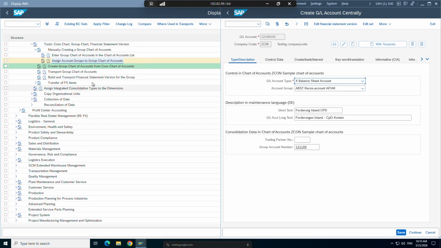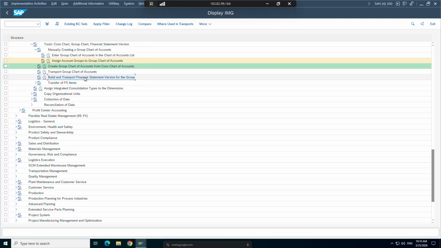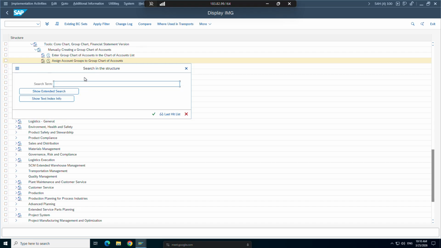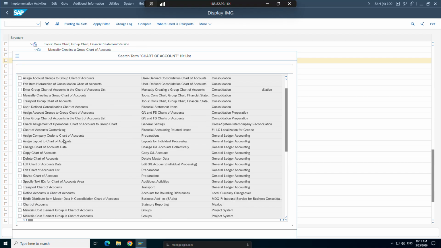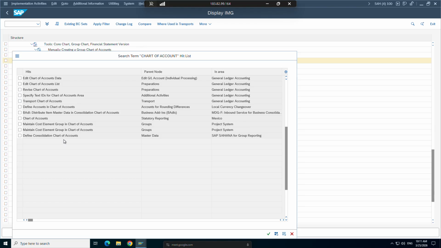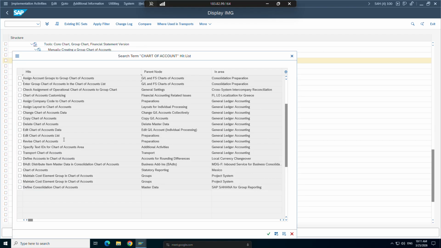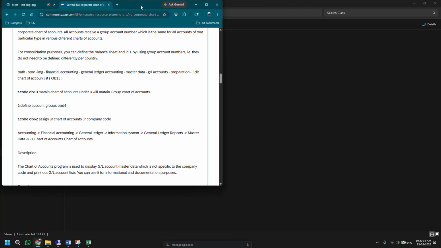Okay, that will also take some time to create all those structures. But I think company code will be fine, right? If you create company code, okay, let me see a few more things. That corporate group, corporate term, we don't see it, right? Why is it saying corporate and all those things? Okay, let us go to that help. Maybe we'll get something else.